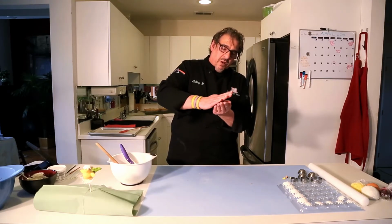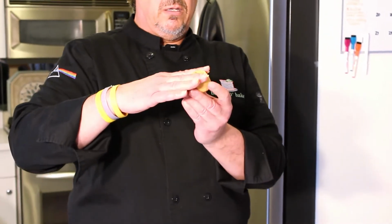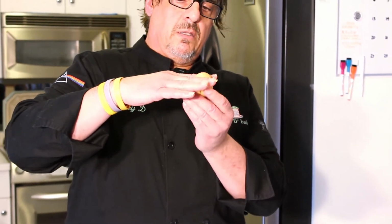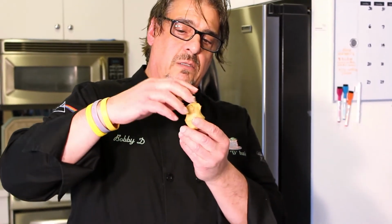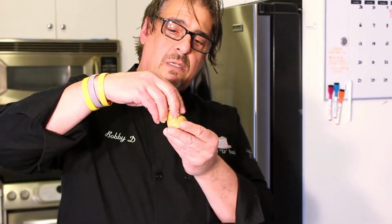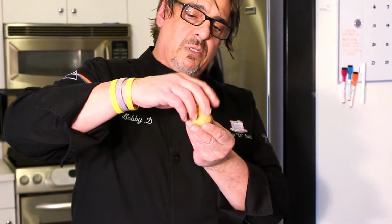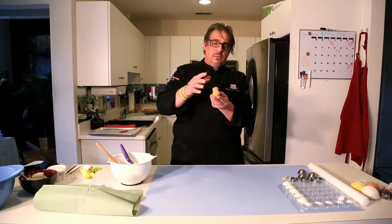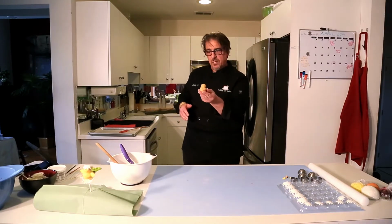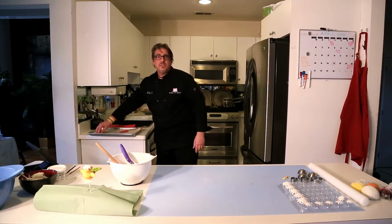And then we're going to form the body and the head of the chick. How you do that is you hold it down here and, like a scissor, with your two fingers, get it like this, and you can see how the head and body form. You want to smooth it out, give it a little definition, because in the next step we're going to dip it in chocolate. Just like that. And then place this on a cake sheet with parchment paper on it, and it's going to have to sit in the refrigerator, in the freezer, for about a half hour.